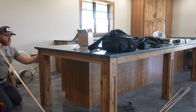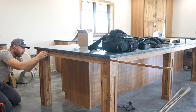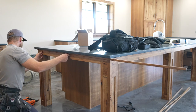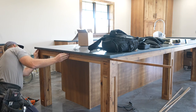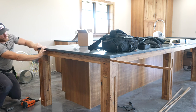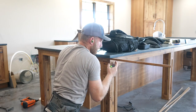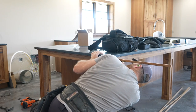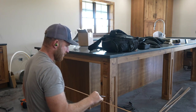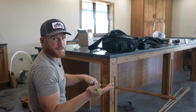I just start working on one end, make my miter, and make sure I like the joint. Then I just keep moving around. I'll just hit the backside right where I'm going to cut — that'll actually be the backside of my cut. That way we're always using the same piece to wrap around the miter, and we get very little waste. No need to pull my tape measure out.